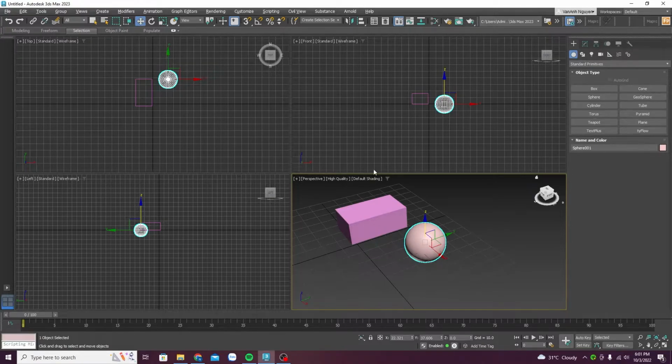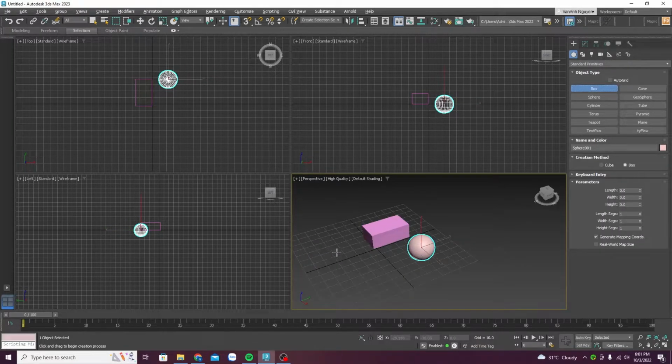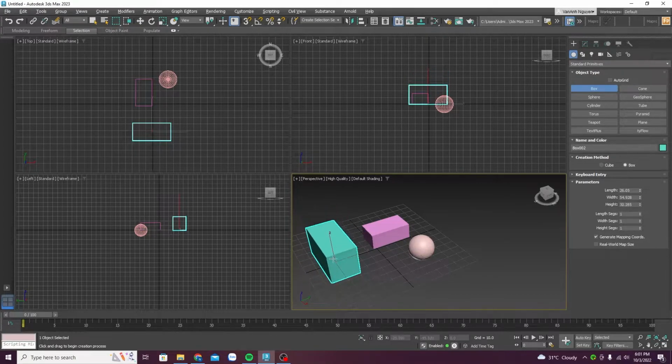Another thing is about creating objects in 3D Max. This is the create tab, where you create all the shapes that you want. For example, I will create another one here, and then you can click on it and move it up, down, it's up to you.